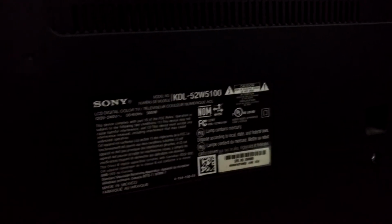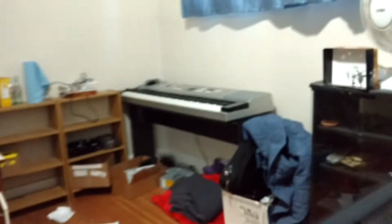Horrible quality audio and video, but I have this Sony KDL-52W5100 TV. If it'll focus, there we go. That I picked up for free because it was not working.